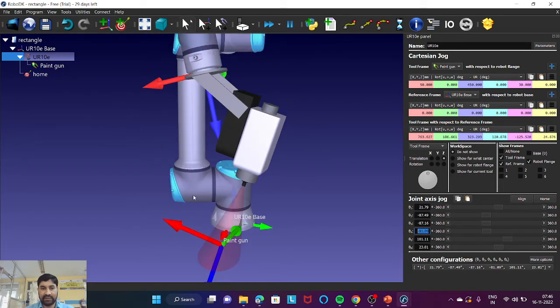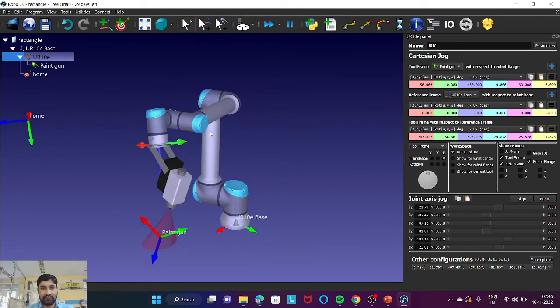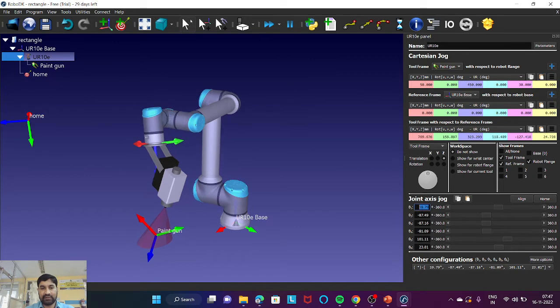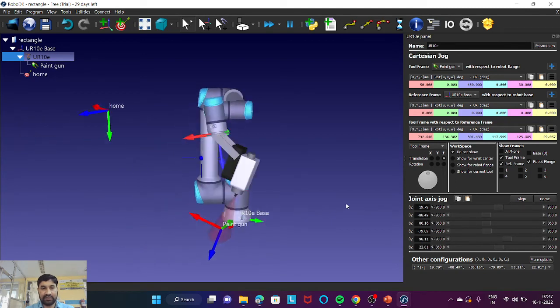You have 5 joints here: 1, 2, 3, 4, and 5. If you increase or decrease a particular joint, this is the first joint, this is the second joint, this is third, this is fourth, and this is your fifth, and this tool one is the sixth one.